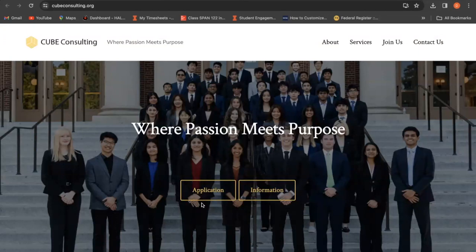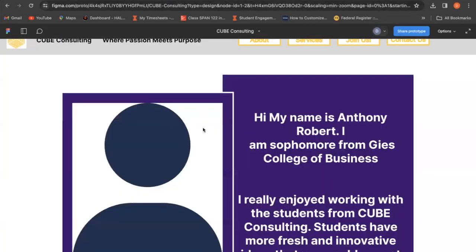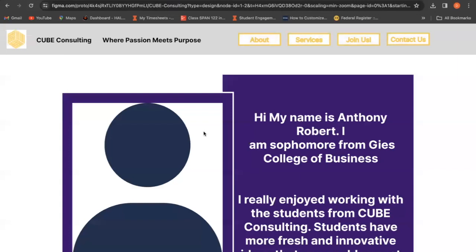You can see that I have the vision statement here and the application information. So now let's go back to our current prototype. As Arya and Rodney mentioned, this project we use Agile, so we have been in contact with Q Consulting, helping them design a new website and at the same time getting feedback on this prototype we're working on.